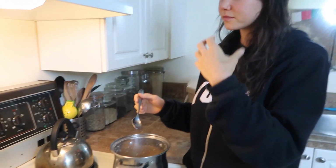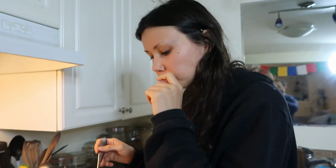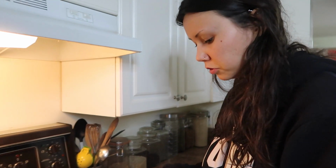You could definitely go sweet with it. You could make this instead of oatmeal for sure. But something like a mushroom gravy with it would be really good. What about in a chili or something? Because it has a little bit of a texture. In a chili, it would be really good. I'm hungry. I'm eating hot! All right, time for Crystal's reaction. It does taste like steel-cut oats or something like that.